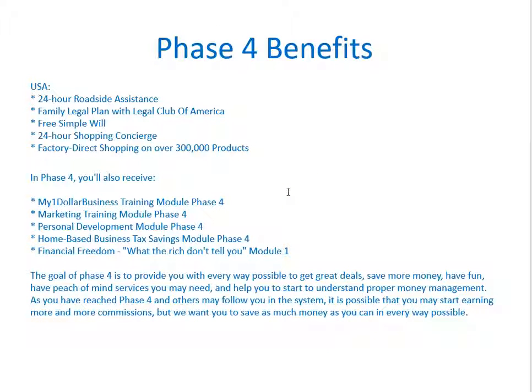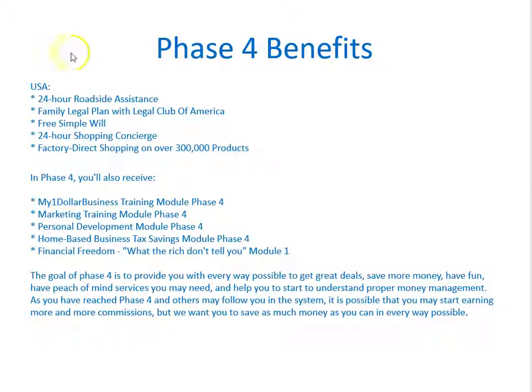So let's go to phase 4. And in phase 4, this is, as you remember, the $100 level. And again, we keep the products from phase 3, phase 2, phase 1, the $1 level, but we no longer are paying all of that monthly fee. We're just paying the one price of phase 4, which is $100.